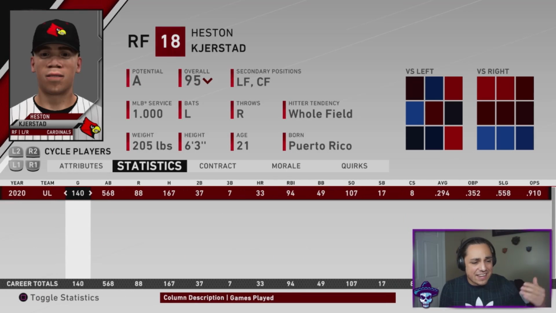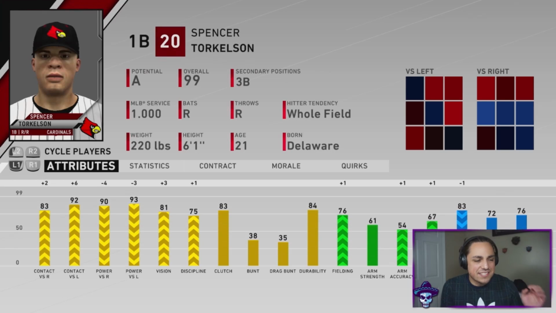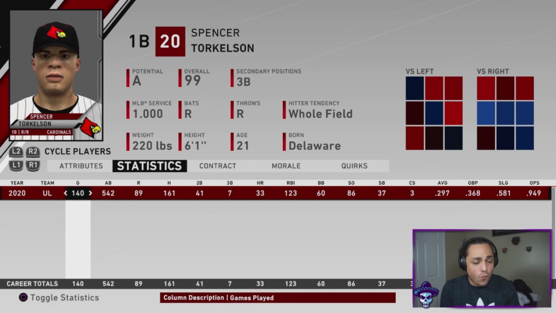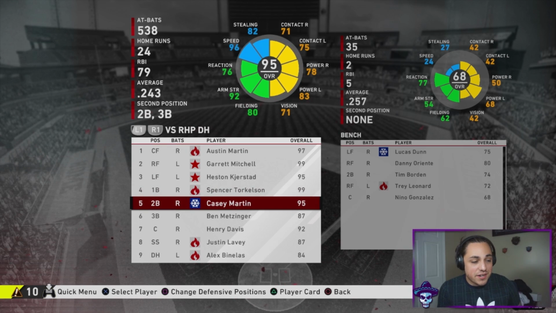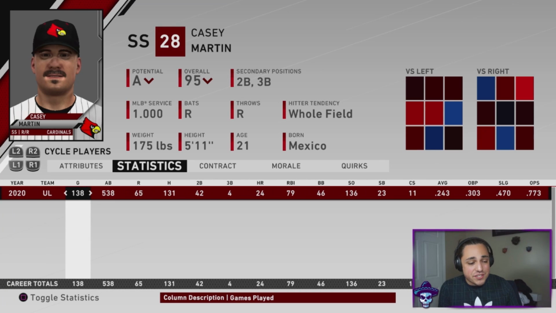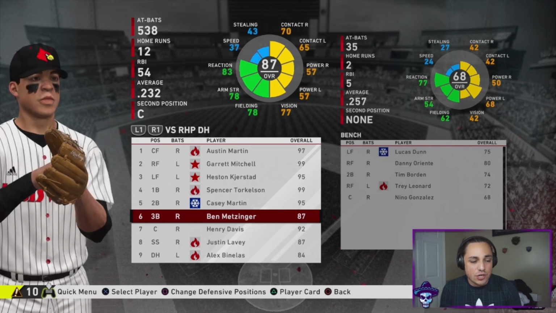Heston Kjerstad, again, almost a .300 average and .910 OPS, 33 home runs, 37 doubles. Absolutely insane. Spencer Torkelson, 41 doubles, 33 home runs, 37 stolen bases. Mind blown for sure. We got Casey Martin, who the average isn't there, but 42 doubles, 24 home runs, and 23 stolen bases. That's a very good year. So even though the average and OPS aren't there, that's still outstanding. Those are good numbers to have.